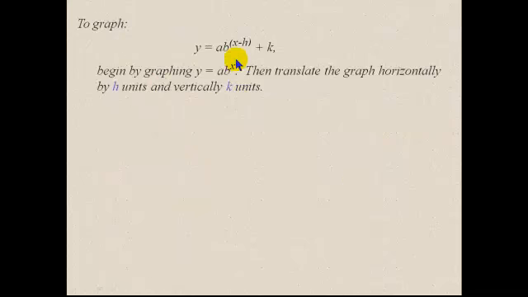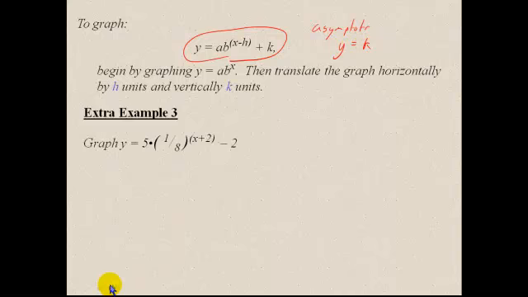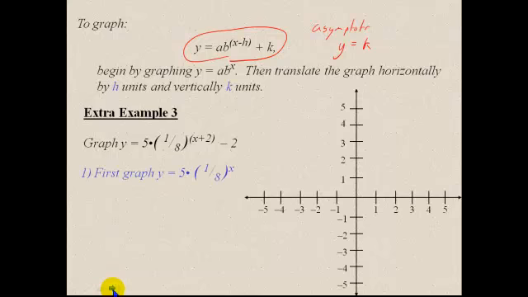Alright, just like the last one, let's do one where we have to shift. Now remember, our asymptote will be at y is equal to k. So let's come down here, and the first step, let's graph the mother function. With the mother function, we take off the h and we take off the k. So here's my mother function, and let's pick two easy numbers, 0 and 1. When it's 0, that's 1. 1 times 5 is 5. When it's 1, it's 5 times 1/8, which is 5/8. Graph that, and we're going to go dotted line because this is just our mother function.